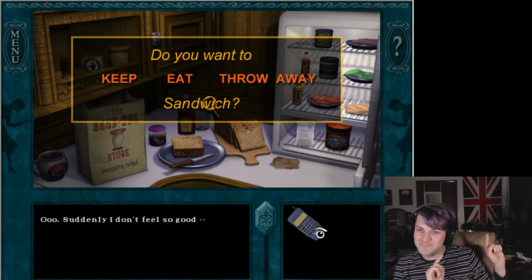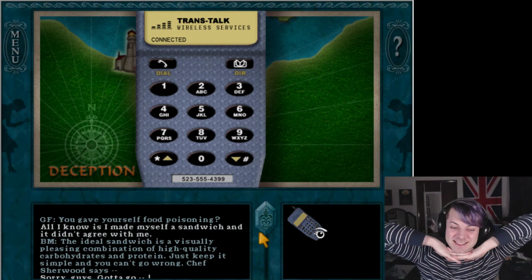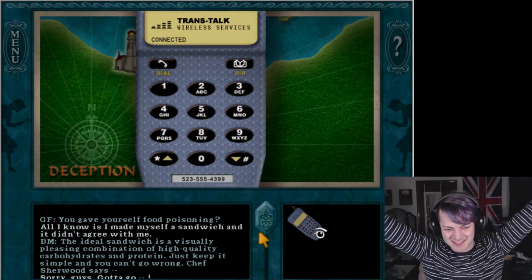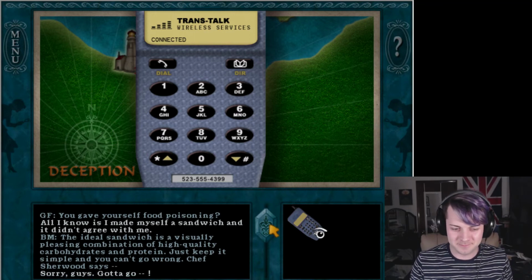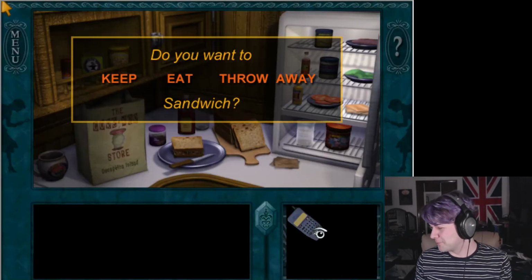Suddenly I don't feel so good. You gave yourself food poisoning? All I know is I made myself a sandwich and it didn't agree with me. Made yourself a sandwich made of jellyfish! Combination of high-quality carbohydrates and protein. Just keep it simple and you can't go wrong. Chef Sherwood says... Sorry guys, gotta go. Good job, Nance. I just enjoyed that.